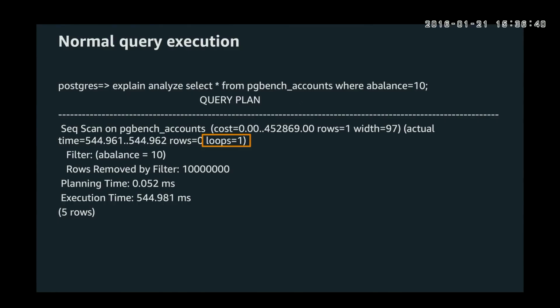So normal queries, when you're not using parallel query, let's call it a serial execution. You have a single process when you issue a query, essentially doing all of the work. So look at this execution plan. You're basically selecting everything from pgbench accounts and you're filtering it. There is no index on a balance, so it has to do a full sequential scan on that table. And then once all of the rows are retrieved, you apply the filter to just bring back the row which has a balance equal to 10. This is what we call a serial execution.